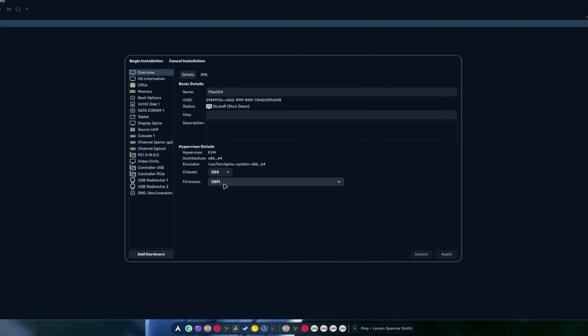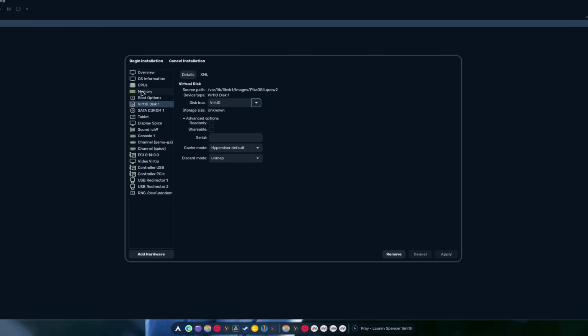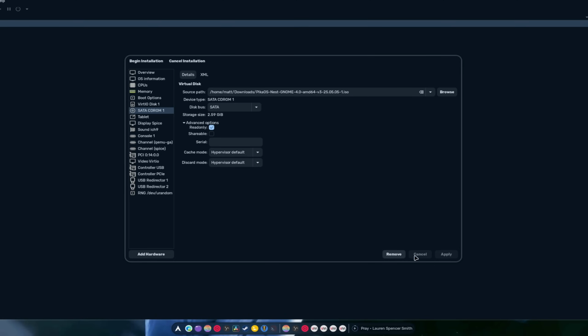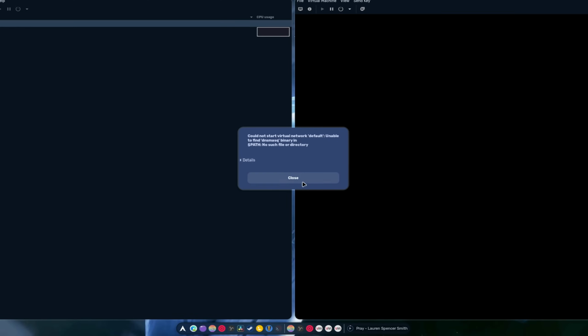For this, we're going to want to be on UEFI. That's a must. And other than that, we're going to want to have the ISO be the first boot option. Yep, that looks fine to me. Looks good on that front. Enable the boot menu for any issues you might have, and begin installation. Should be no problems after that.